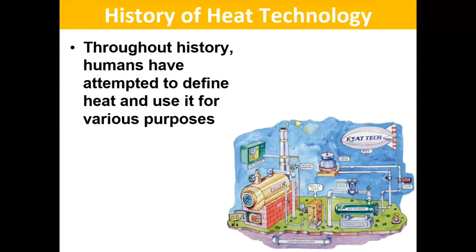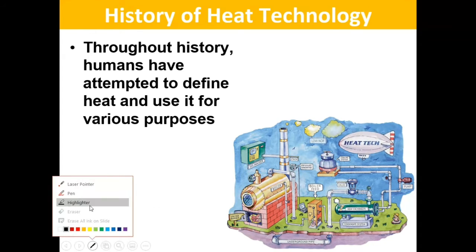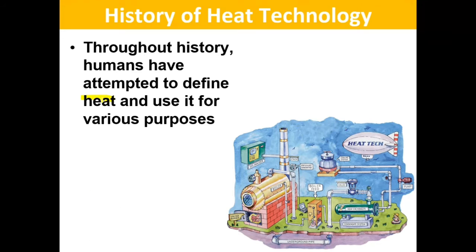Let's go through our very first part, history of heat technology. Throughout history, humans have attempted to define heat and use it for various purposes. Even though I'm going to define this term a little bit, heat is a form of energy. So basically, if something uses heat energy, it's going to turn into something else to get the work done.